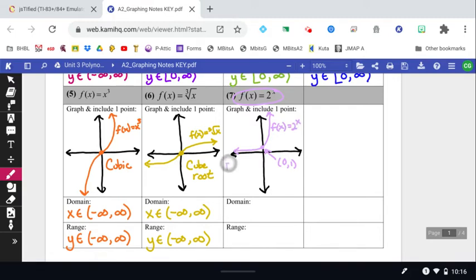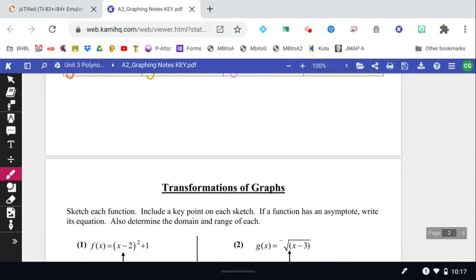All right, and this is an exponential function. My domain for my exponential function is negative infinity to infinity. My range, now remember we said it doesn't actually cross the x-axis, but it approaches 0. So notice I have an open parenthesis there, all the way to infinity. All right, so these are 7 graphs to be very, very familiar with.